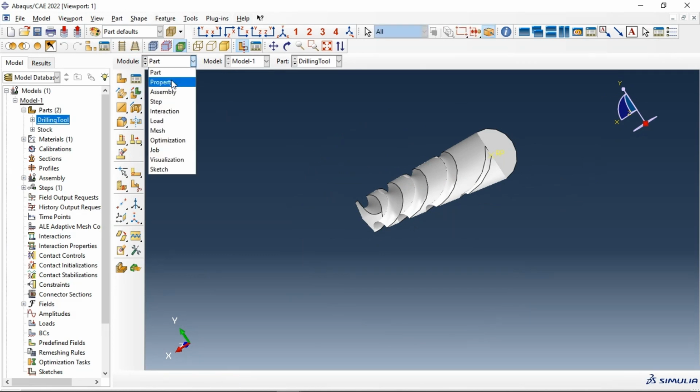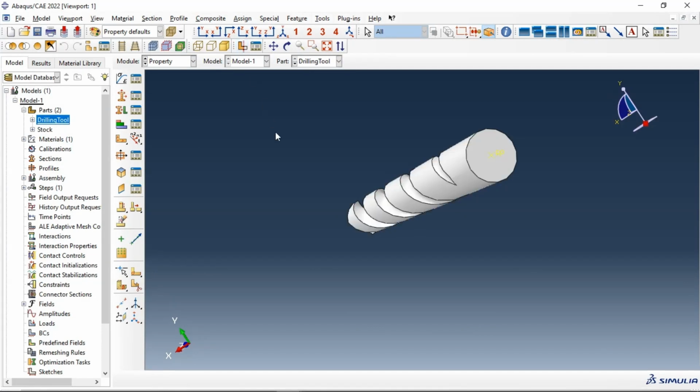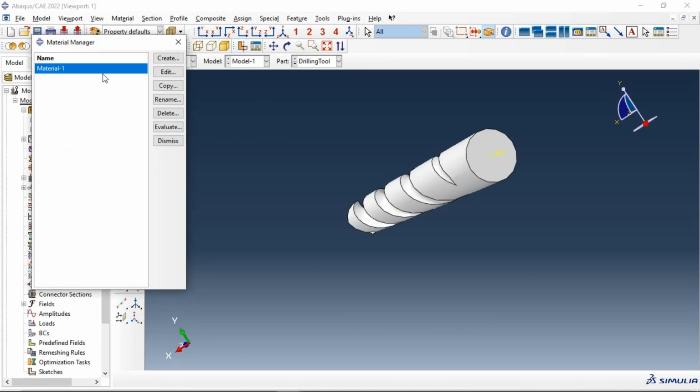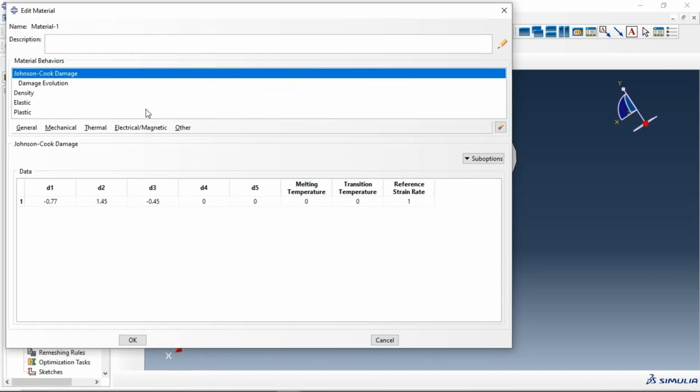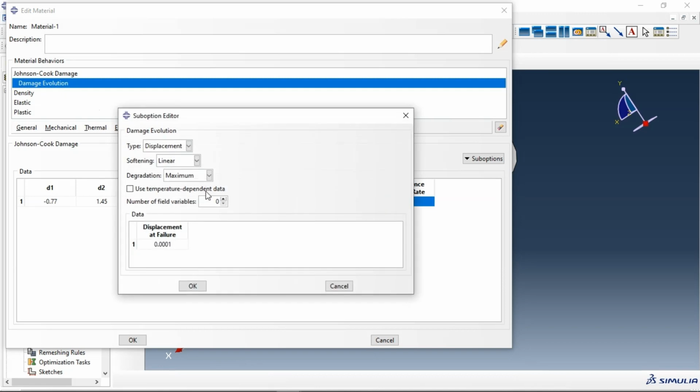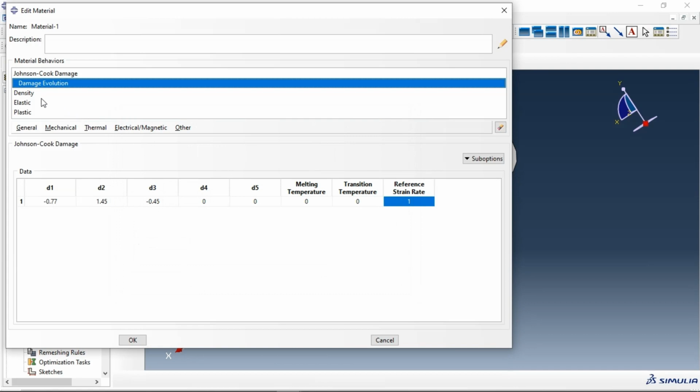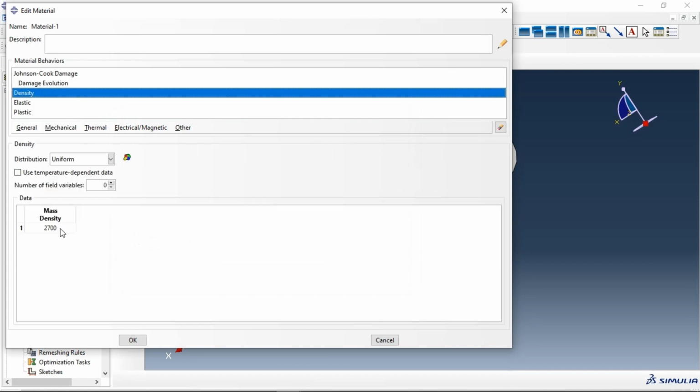Now let's go to the property module, and we have our material property. Let's edit and take a look at this material. We will use Johnson-Cook damage with different parameters, damage evolution with displacement at failure options, and also the density in kilograms per meter cubed, because our dimensions are in meters.